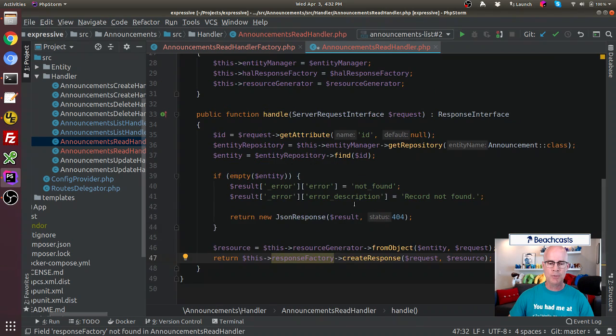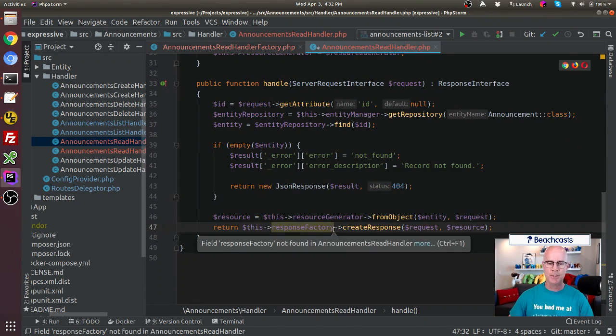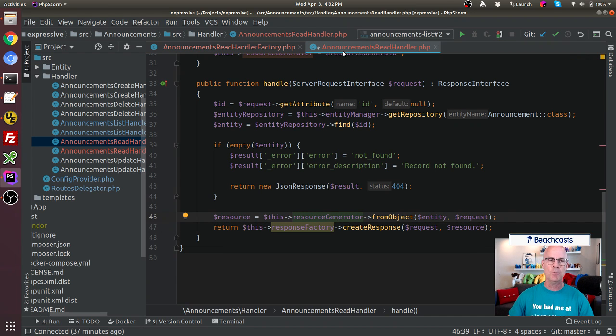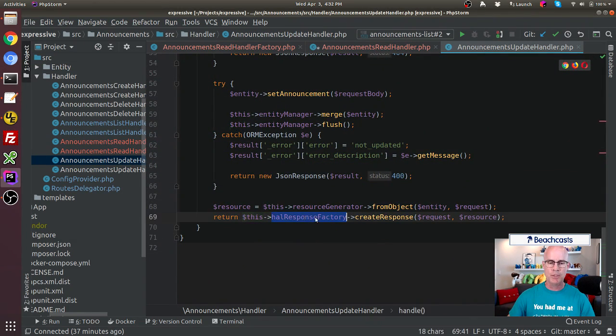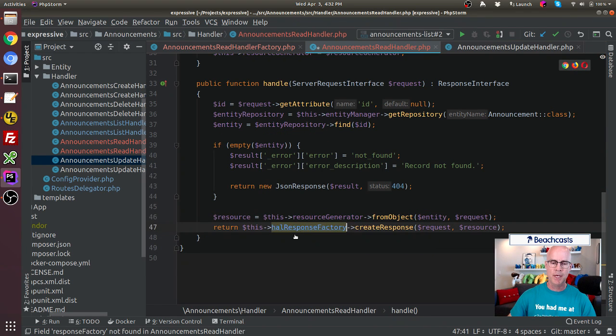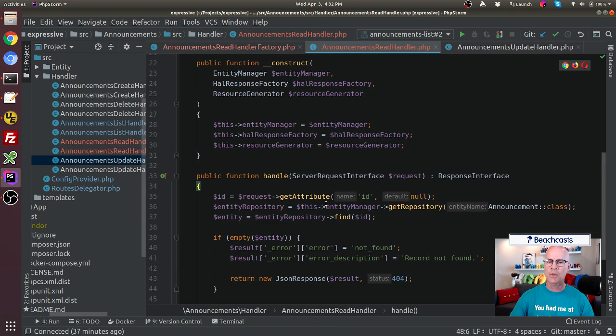And then this response factory, I have an issue there. That's not actually a response factory. That's not what I should be returning there. Instead, what I should be returning is similar to the other ones in previous videos, where I'm going to actually be returning the how response factory. So again, I'm going to change response factory to be how response factory. Now it likes it, and it's going to be creating that how response for us.